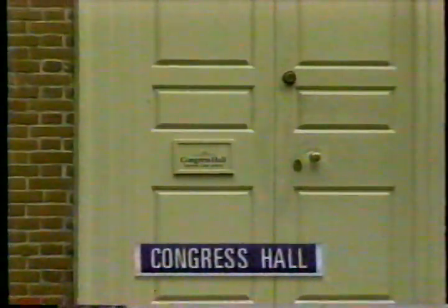Many Americans may not know that Philadelphia served as our nation's capital from 1790 to 1800. The county courthouse building became home to the U.S. Congress for the decade and was the site of many historic decisions. Among them, the formal addition of the Bill of Rights to the Constitution, the establishment of the Mint and the first Bank of the United States, and the admission of the first new states, Vermont, Kentucky, and Tennessee, to the Union.